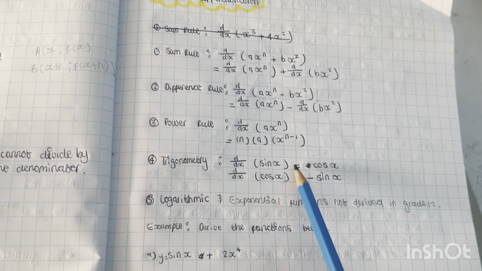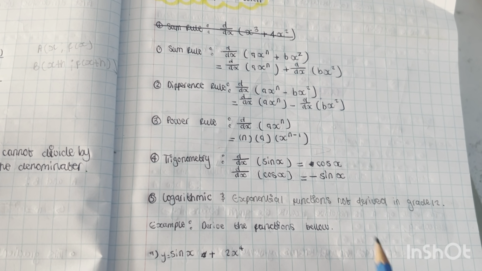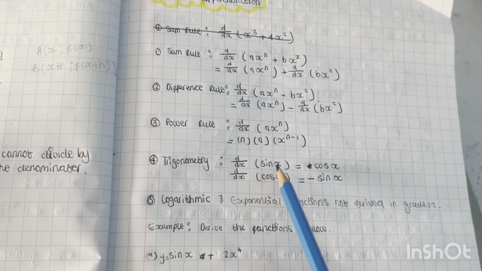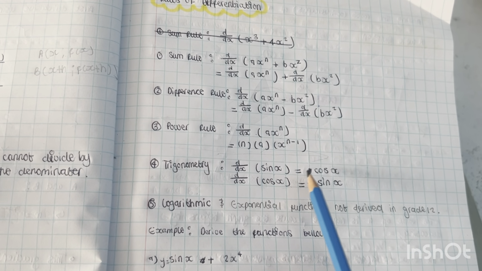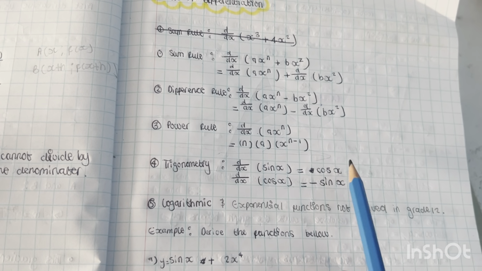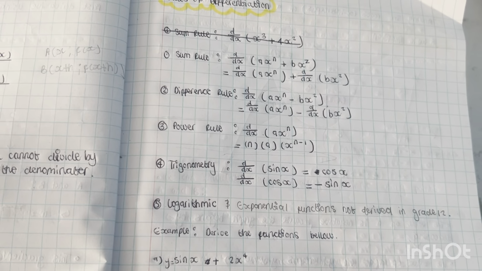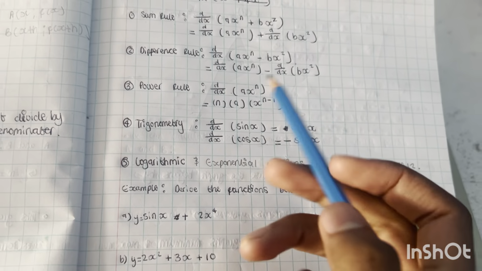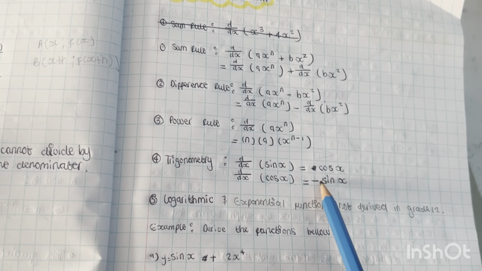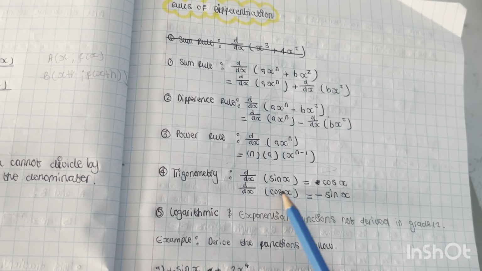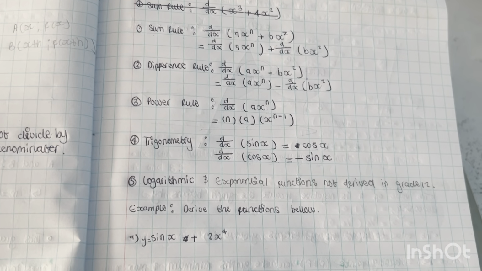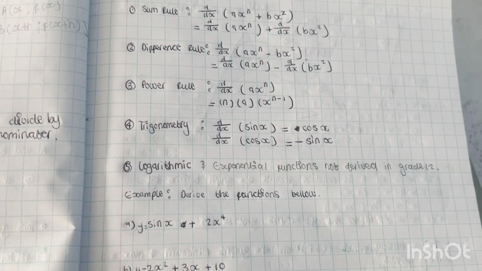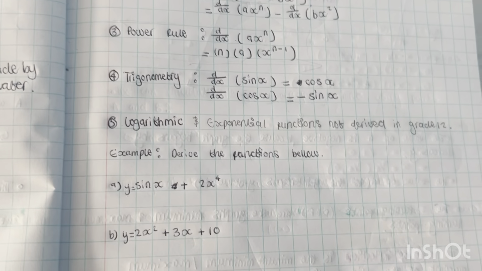I'm going to give you two that might come in useful, might not, but I know you're supposed to know them. If you differentiate sin x, that is equivalent to cos x. If you differentiate cos x, it is equivalent to the negative of sin x. So add these to that small part in your brain that's for miscellaneous stuff, but stuff you need to remember nonetheless, because maybe it'll come in useful.